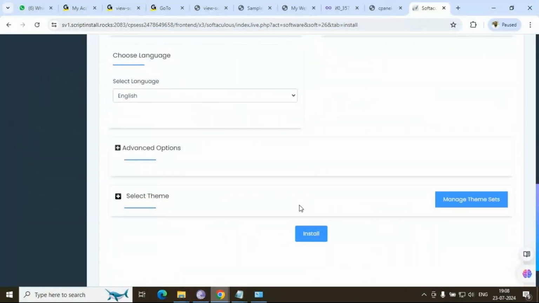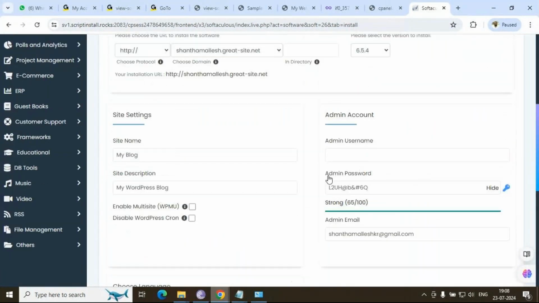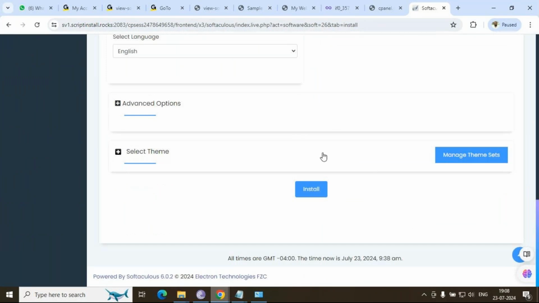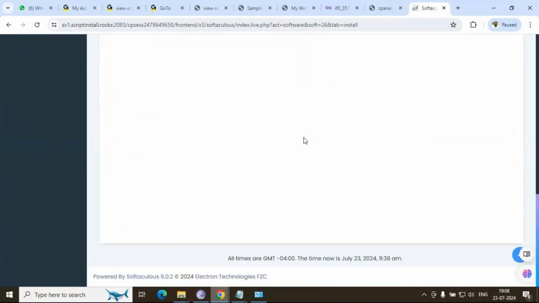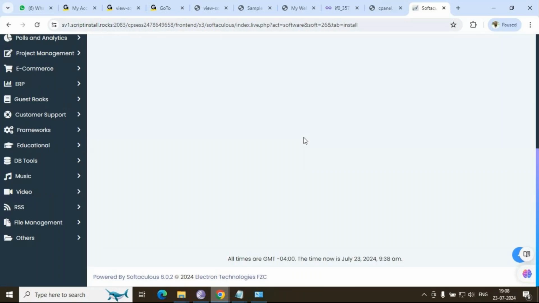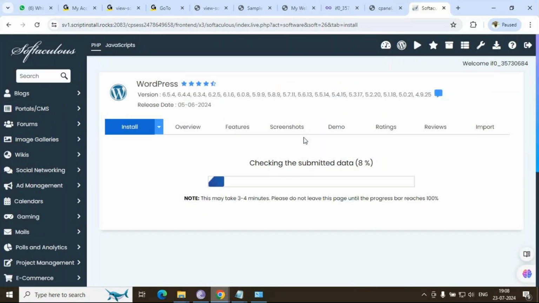Guys, still it's taking time for installing. If not done after 2 or 3 minutes, try one more time because it is a free version. I'm trying to install it. Now it's moving a little bit faster.